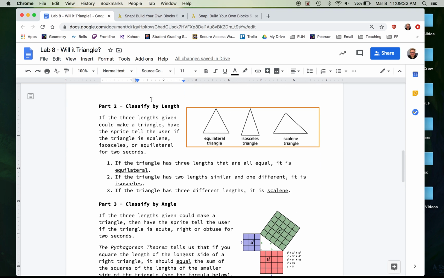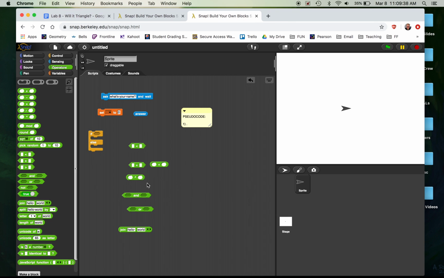In part two, we have to ask the question, are all the sides equal? So to figure that out, I'm going to recommend using and, right? You're going to want to know, is the first side equal to the second side, and is the second side equal to the third side? If that's true, then you're looking at an equilateral triangle. The reason we use and is because and's job is to report back true only if each of the predicates it's holding is also true. If one of them's false, then and does not return true. So the way and works is, if they're both good, then I'm good. If either one's bad, or if they're both bad, I'm bad too. So you need two trues to make a true out of an and.